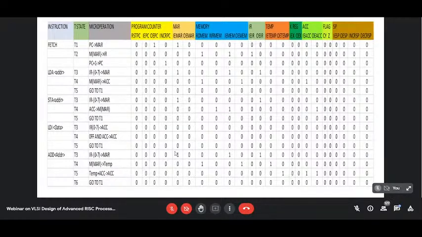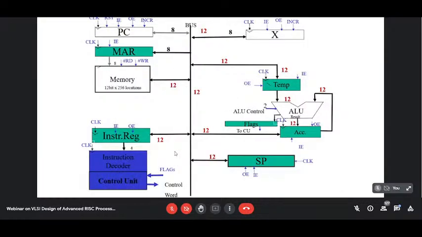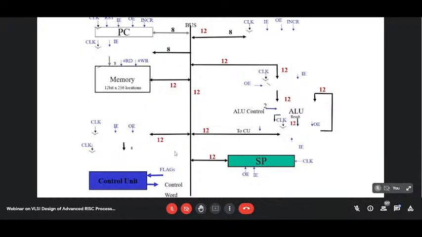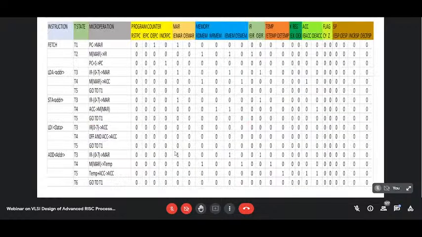And at the same time, PC should be incremented by 1 for fetching the next instruction when its turn comes. Now, incrementing PC doesn't affect the bus, so both things have been done concurrently. Memory content goes to IR, and at the same time, PC is incremented by 1. Otherwise, it could have taken another clock cycle, which is a wastage of time. Since our intention is to make a faster processor, we try to do as many parallel micro operations as possible.